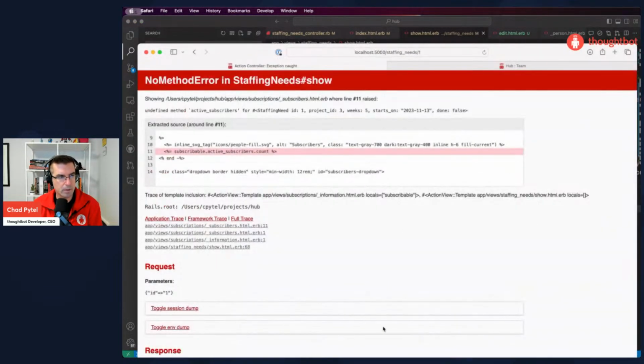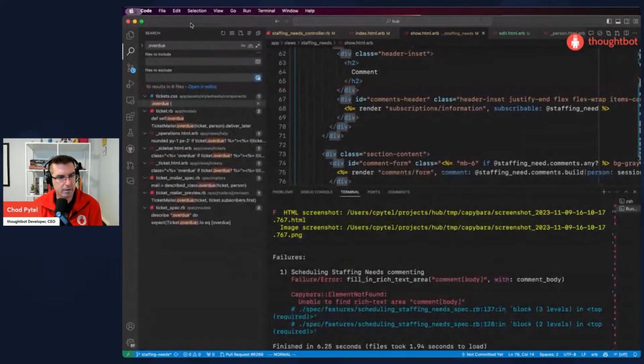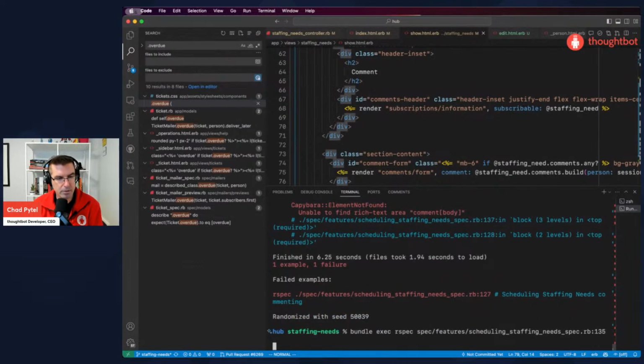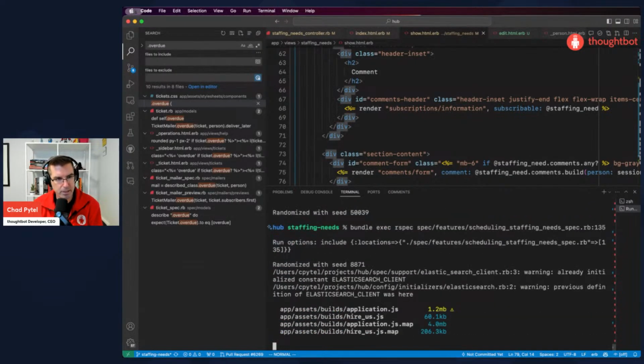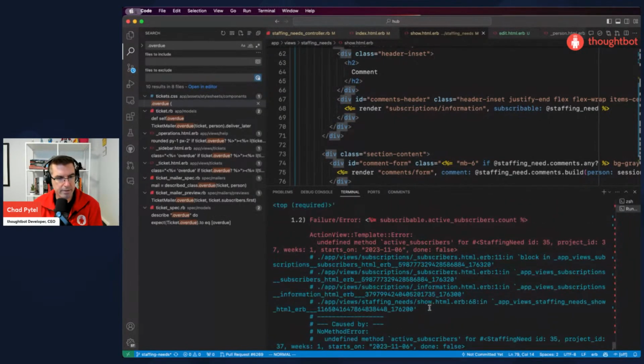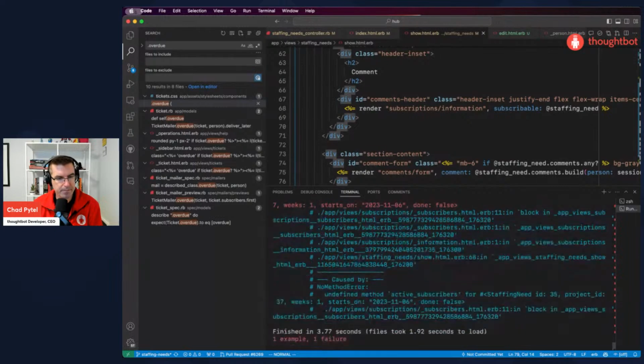If we go over here, we're going to get that it doesn't have the subscribing and commenting functionality, which is what we expect. Let's run the specs and make sure that we get the same error. Yeah, so undefined method active subscribers.